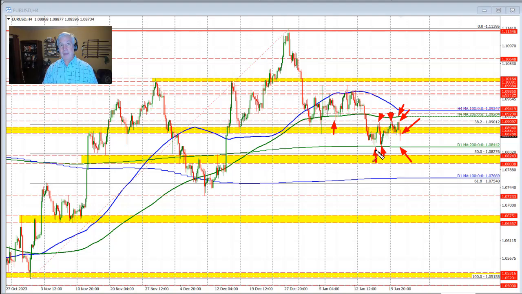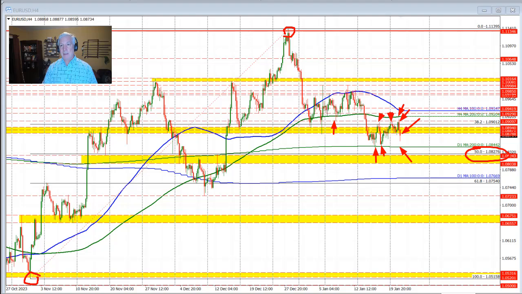Last week, we came down to that level and broke below it by about 4 pips here, and then came down to the level and found support buyers here. Getting below that level and staying below that level is needed to increase the bearish bias, with the 50% retracement of the move up from the November low to the December high as the next target on the downside on a break of the 200-day moving average.